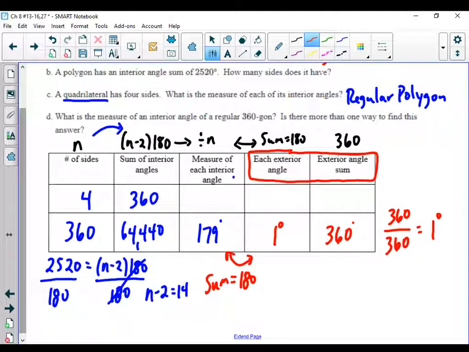So that's just an introduction to some of the pieces we might have to find, depending on the information we're given. Tomorrow, like I said, we're going to spend a lot of time practicing these type problems and trying to figure out, okay, I'm given this information, what else can I find based on that information? So this is a lead into the main idea that we'll do tomorrow.